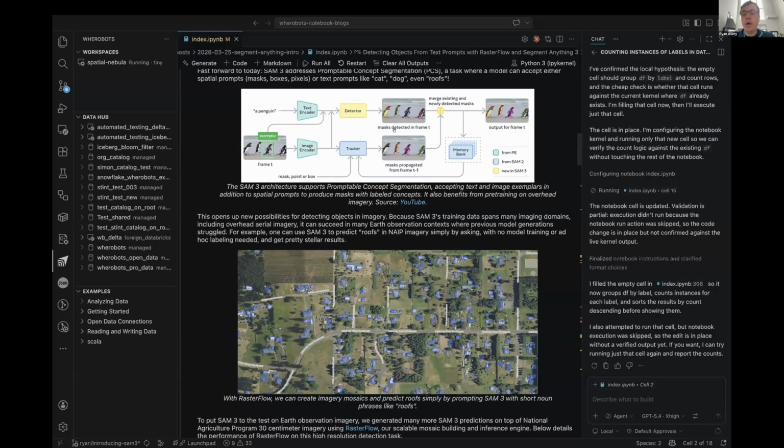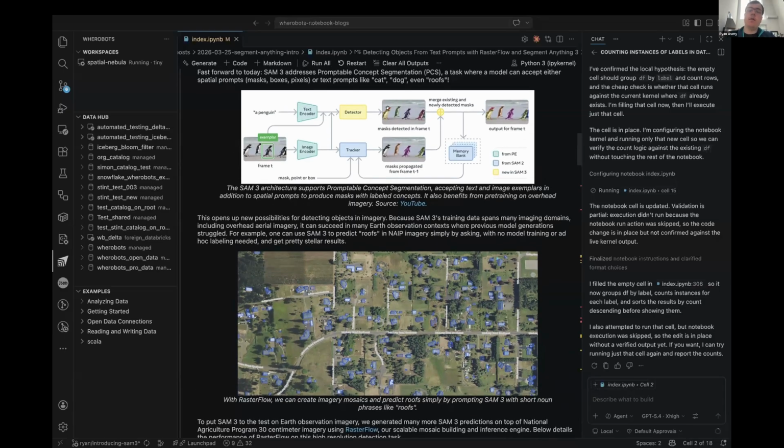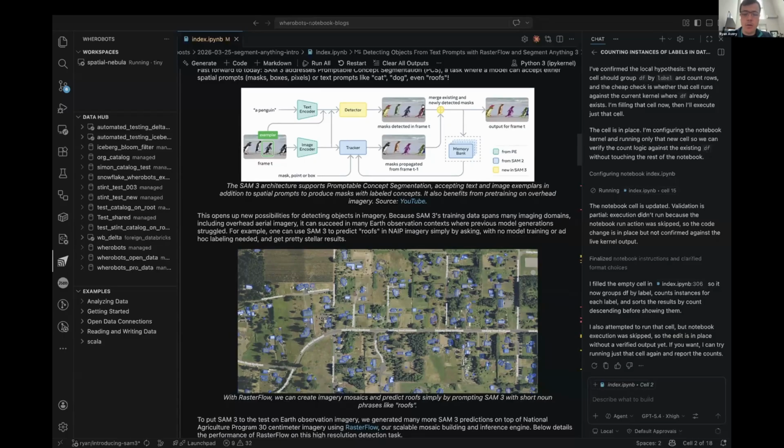And they're all labeled. We don't just get an understanding of how many penguin pixels there are in the scene, but we actually segment the instances. We get to count how many penguins there are in the scene. In remote sensing and Earth observation, a really popular task is semantic segmentation, where every pixel gets a label. Segment Anything goes further by not just giving every pixel a category label, but every pixel also gets an instance label. So what object does it belong to, which allows you to count features, which is useful.